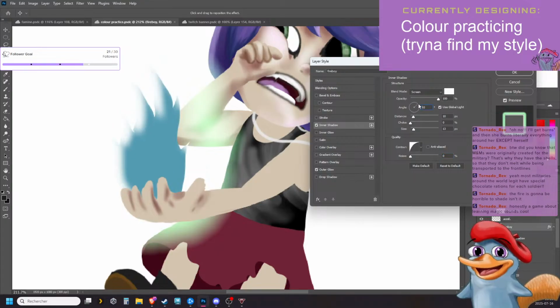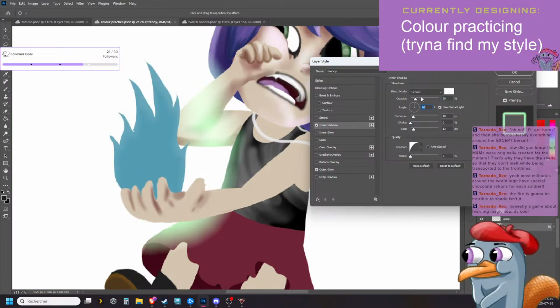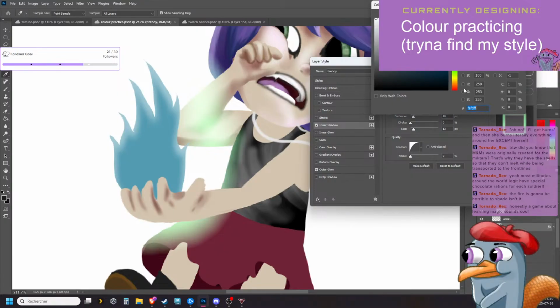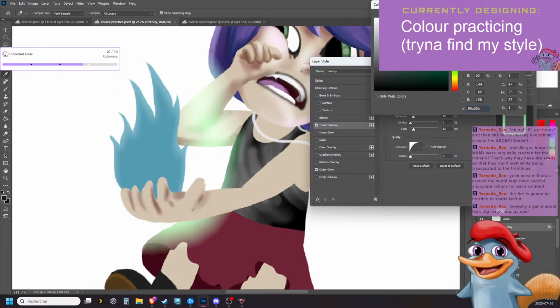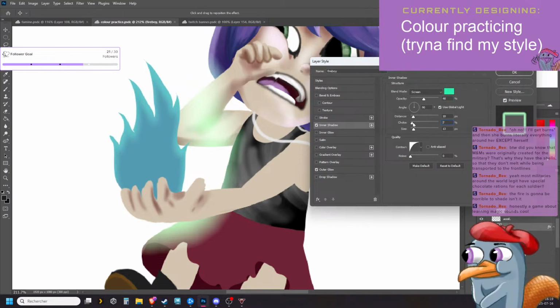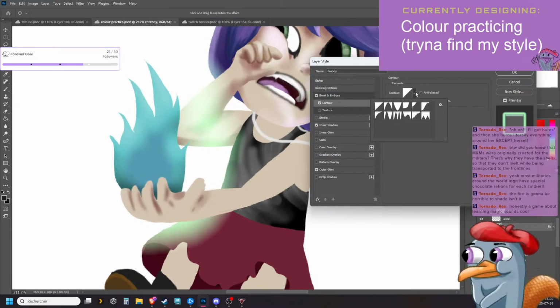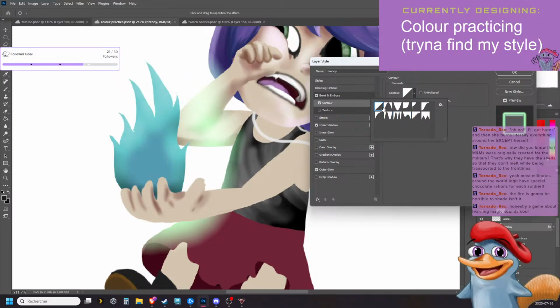Ooh, right, yeah, I can change the angle. Kinda wish it would move with it. If I wanted to make him green on the edges too. Contour. How does that work? These are so cool. With what color?